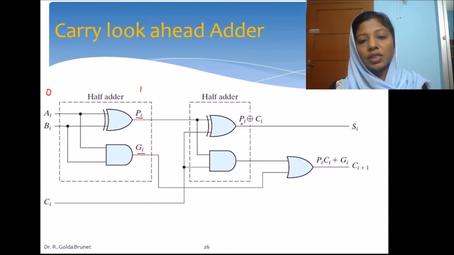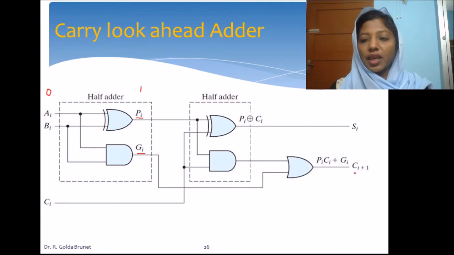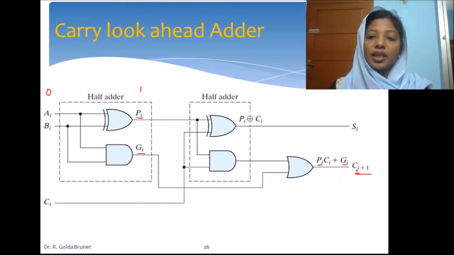The sum output is Pi XOR Ci, where Ci is the next carry input. The carry output for this stage is actually Pi·Ci, which is the multiplication of these two terms, OR Gi — the carry generated by adding the first two bits. We try to express the carry to the next bit in terms of carry propagate and carry generate. This can be used recursively to generate the carry ahead of its generation from the previous full adder circuit.